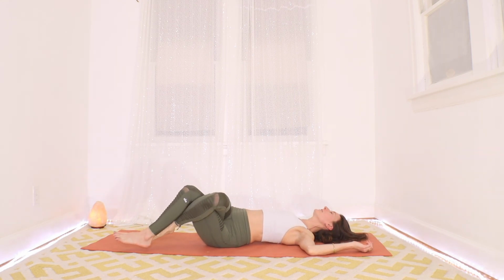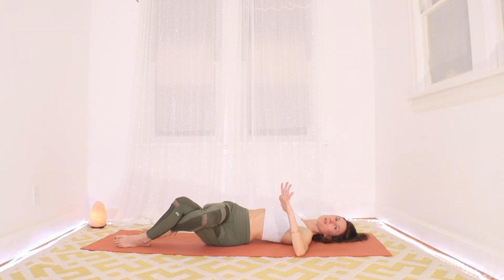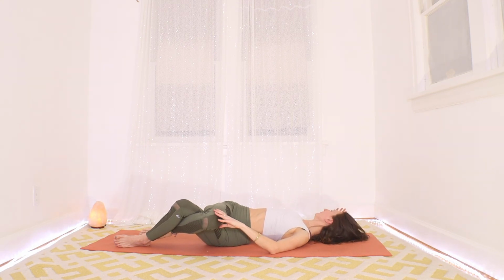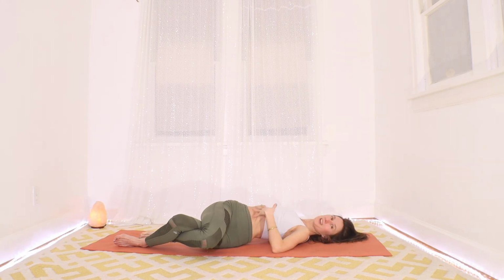Okay, so the next time your knees move over to the left, let them fall all the way down. And you can use the left hand to grab a knee and give it a little press downward if that is working well today. Okay, but look out to the right. Okay, think of grounding that right shoulder blade big time. And even as you ground your right shoulder blade and breathe deeply, think of lifting your chest. Notice how that really opens the twist up for you. Okay, and we want big inhales, we want big exhales.